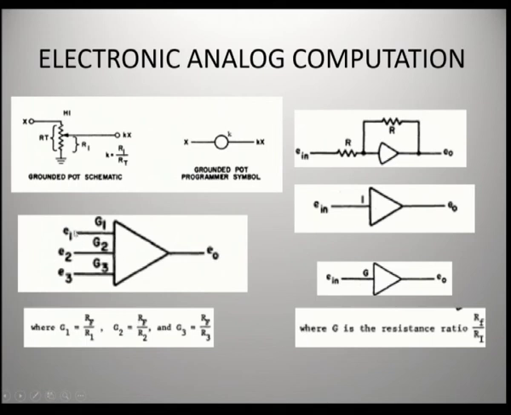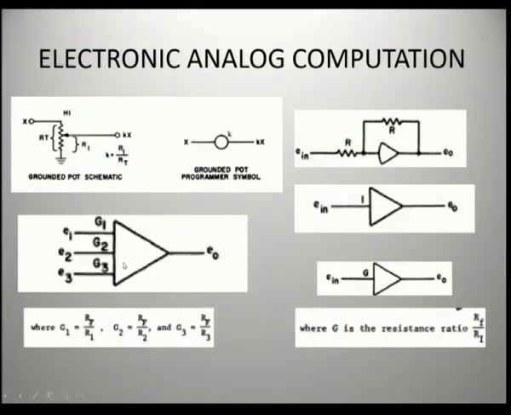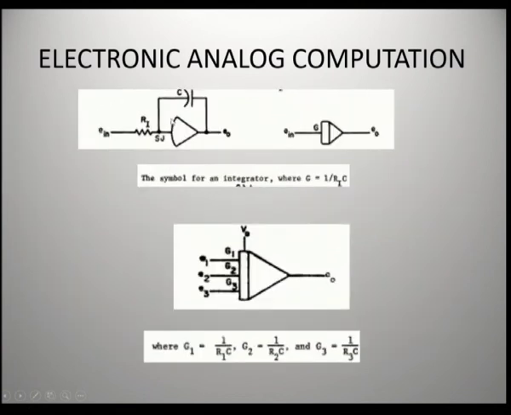And when you come back here, these are the input signals given to the summing amplifier, and G1, G2, G3 are the gains of the amplifiers, and here the output of the filter will be E1 amplified with G1 plus E2 amplified with G2 plus E3 amplified with the factor G3. That is the output you can take from this symbolic representation. So, this is the summing amplifier of 3 input signals symbolically given here, and this is the integrator.